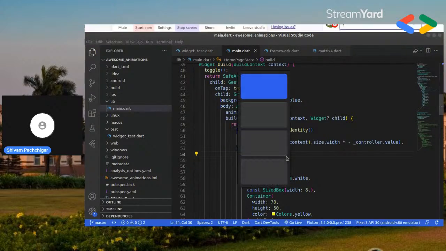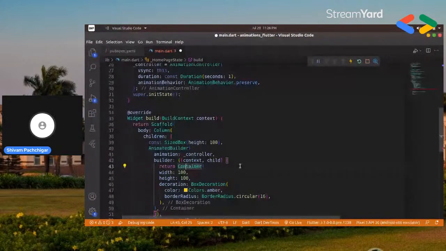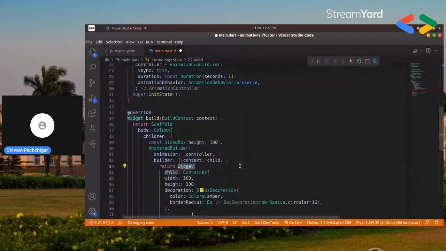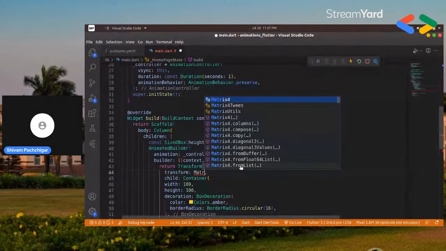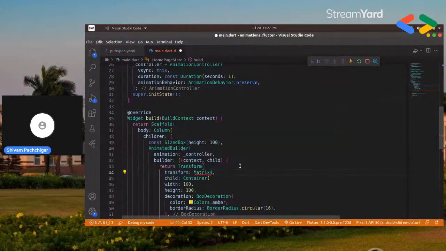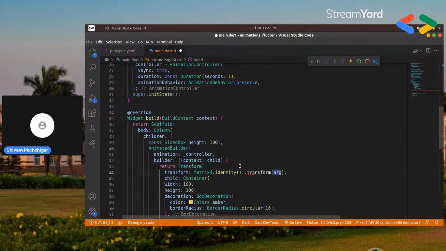I will wrap it with a transform widget, and we have to pass a transform as a required parameter. So we'll pass identity matrix, and then apply transformation to it.